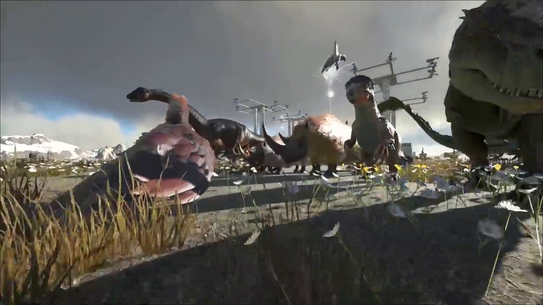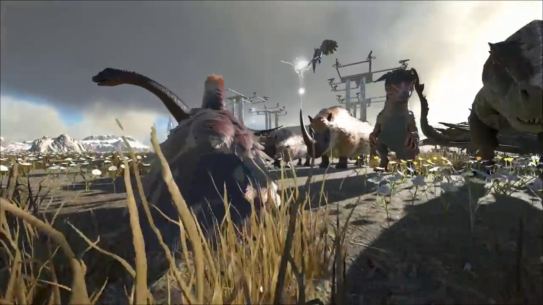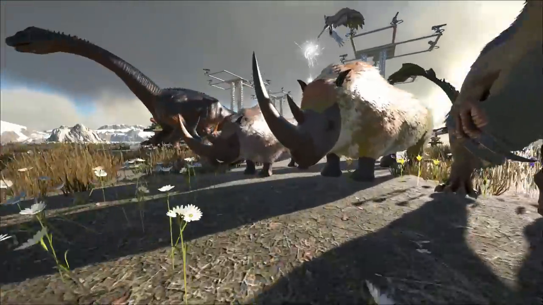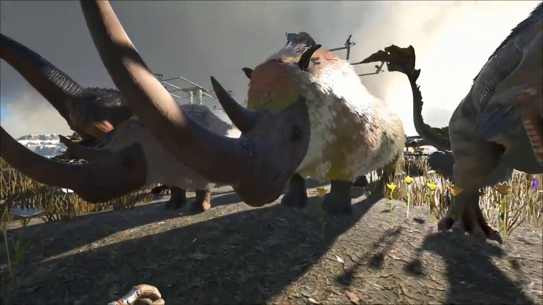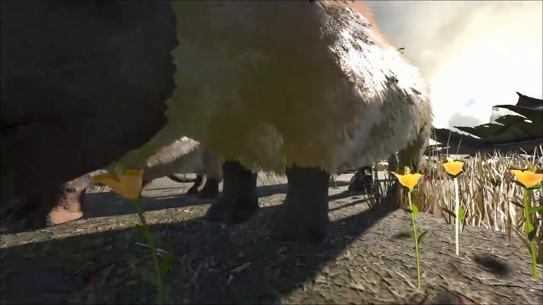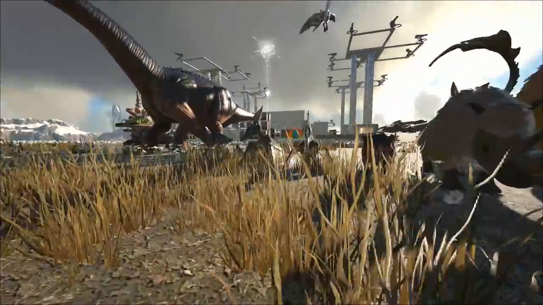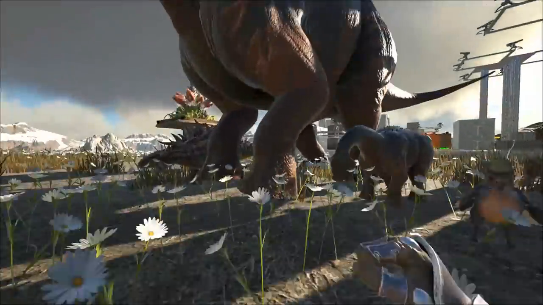And then we did get a Therizino line going. The stats aren't the greatest at the moment, but we do have some halfway decent ones that we're comfortable starting a line with, so we're going to start breeding those out. The main thing that I'm really stoked about is these rhinos, because we did get a color mutation really early on. Not my favorite color, but still having color mutated rhinos within the first week and couple days is, you know, really nice.